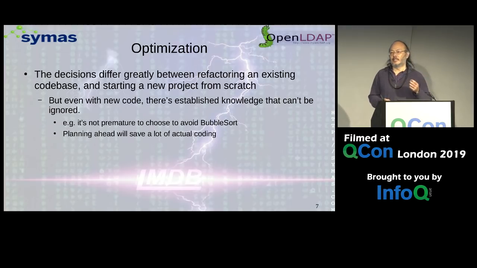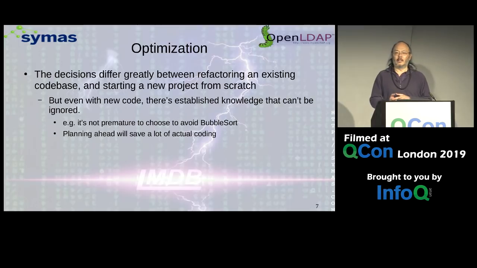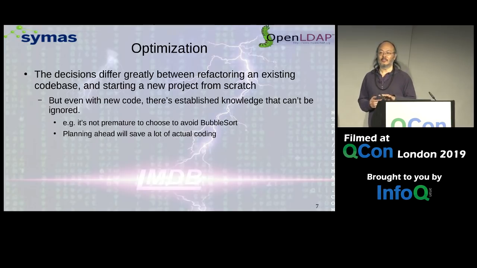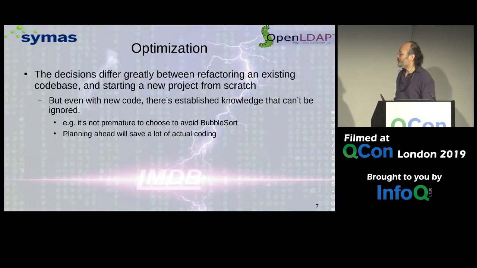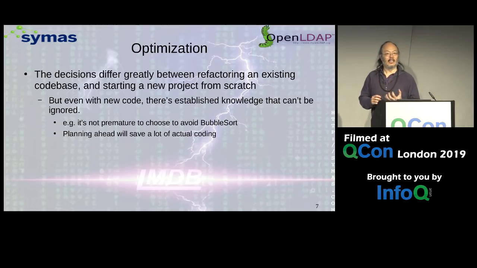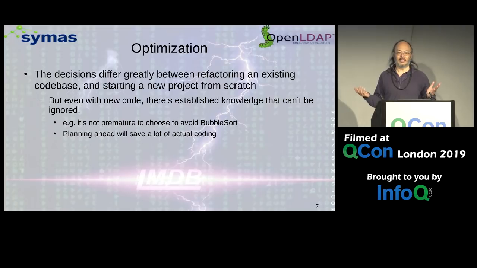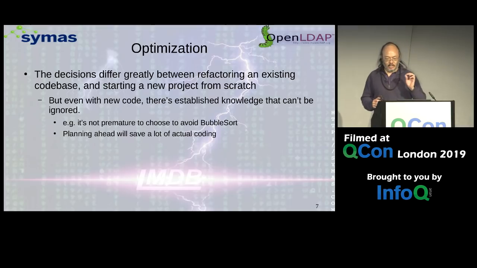The choices you make in writing your code differ quite a bit depending on whether you're starting a new project from scratch or refactoring existing code. How many of you have been faced with optimizing an existing project? Pretty much everybody. The phrase 'premature optimization' is tricky — some things are so well established in the literature that thinking about them at the beginning of a project still isn't premature. For example, if you're writing a project today, you don't use bubble sort.